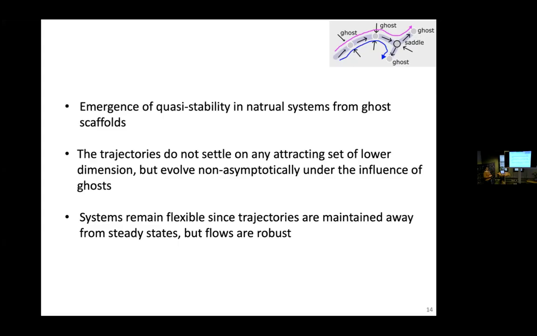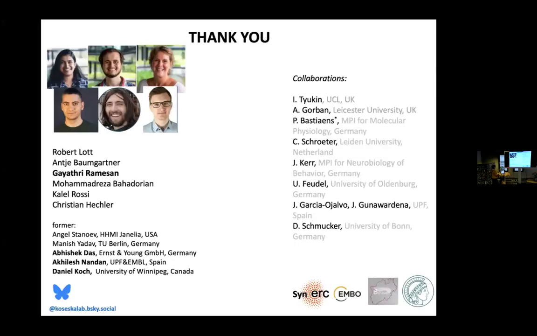And especially for natural systems, we think this is important because not only does it give robustness to the system, where the system can maintain its dynamics for periods of time which are, in the case of the cell, for example, orders of magnitude longer than the underlying dynamics of the network. But more importantly, it enables the system to be flexible when it is forced with dynamic signals in the environment. So it allows this natural balancing between robustness and flexibility of the system.